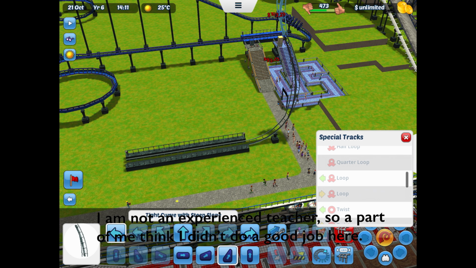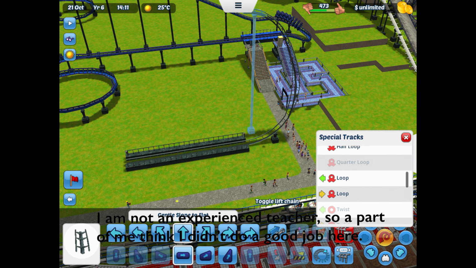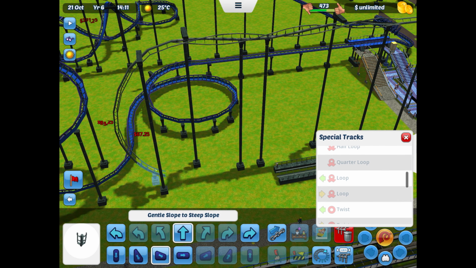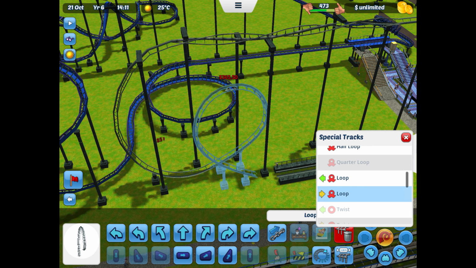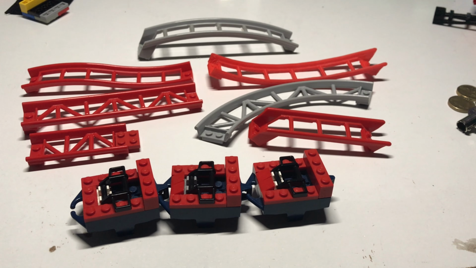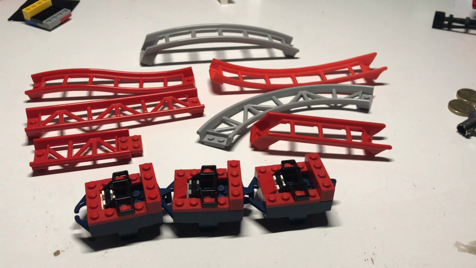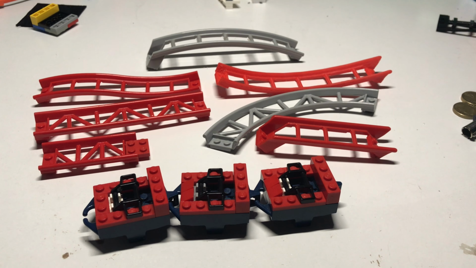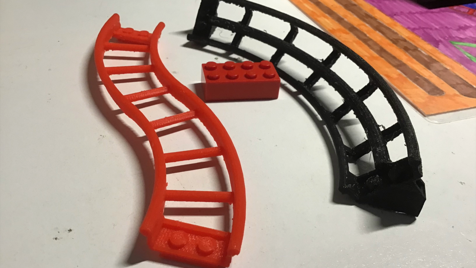So the Lego Roller Coaster uses a pre-built track system, similar to Roller Coaster Tycoon. Unlike those games, the Lego Roller Coaster system uses significantly fewer track pieces. In fact, there were only 7 different types of track pieces prior to the Loop Coaster's debut. Now there are 10 pieces if you don't count the ones that I designed.